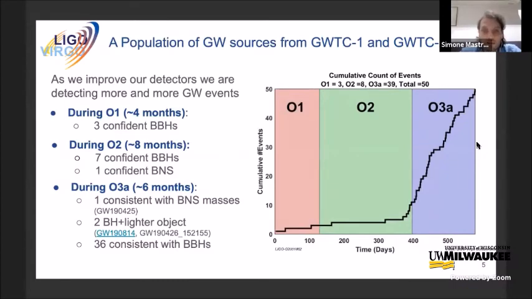On the right part of the slides, you see just a snapshot of our observation history with respect to the observing time, so the data taking, which is on the horizontal axis. As you can see, during O3, we had a significant increase of events detected. And this is due to the nice improvement on the sensitivity of our detectors that extended our range for detecting gravitational waves. During O3A, we had an average of 1.5 detections per week. Next slide, please.